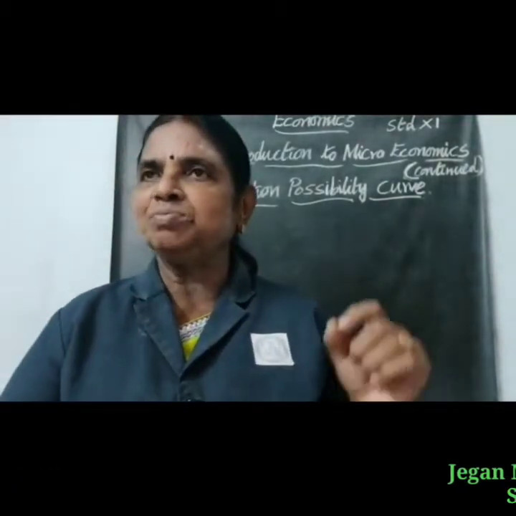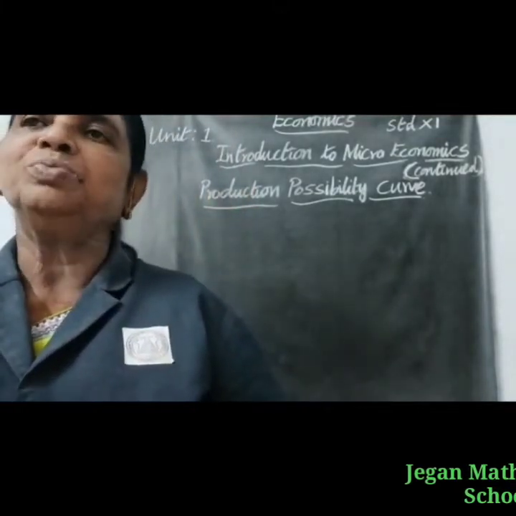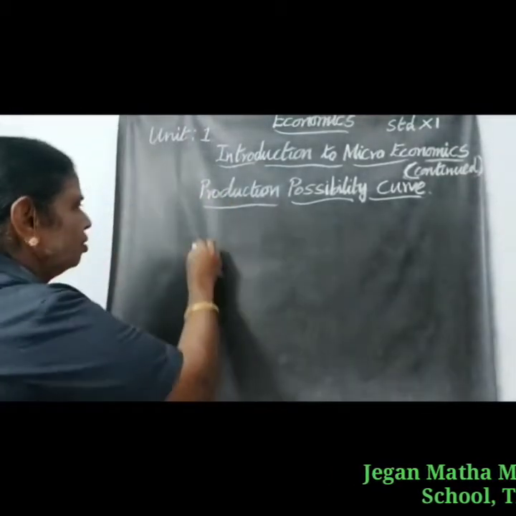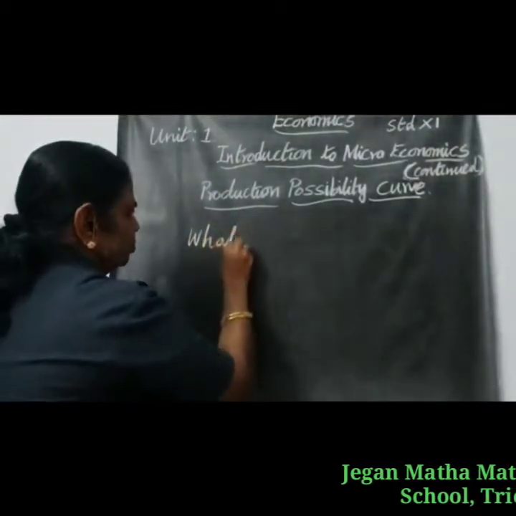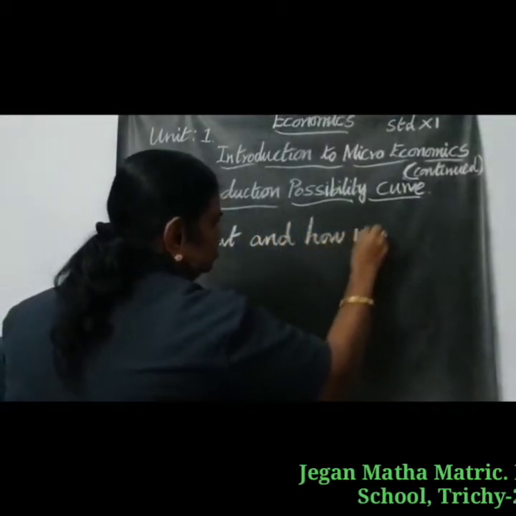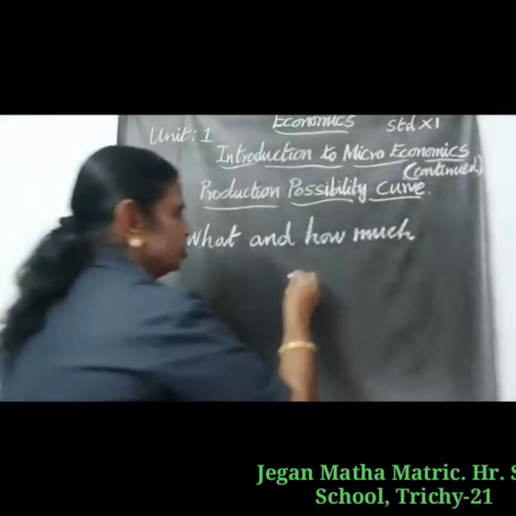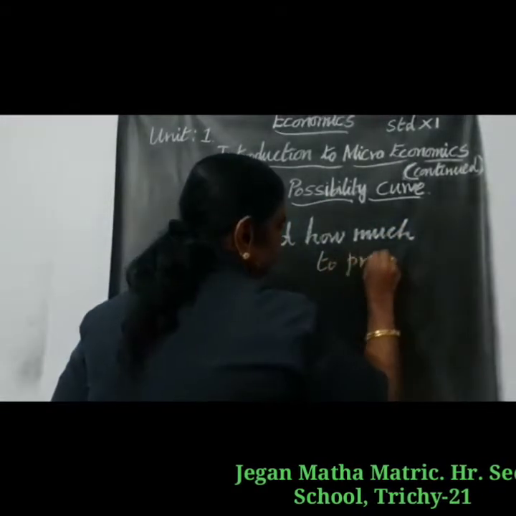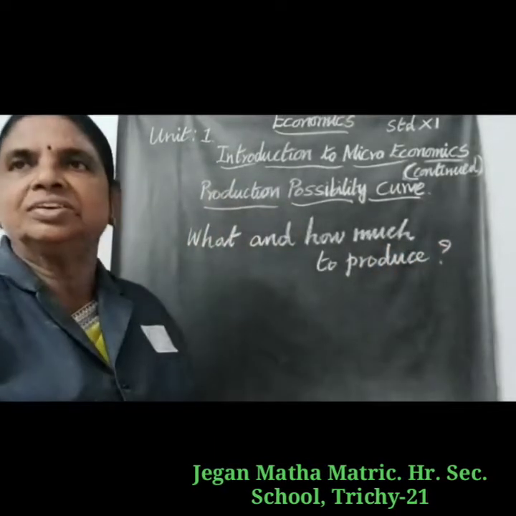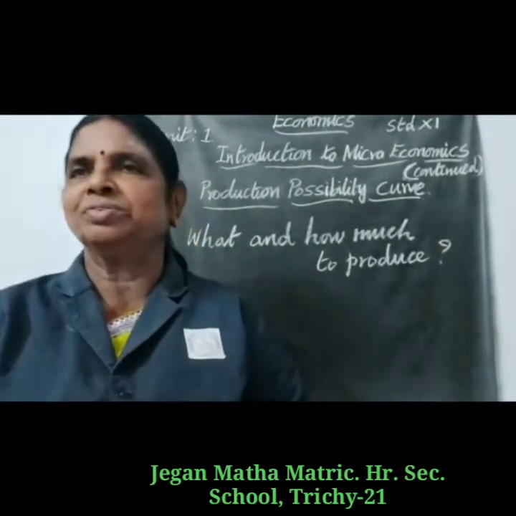Every society must decide on what and how much to produce, how and for whom to produce. What and how much to produce, and how much regarding the production. So what and how much to produce, for whom to produce, that's another question. And how and for whom to produce.